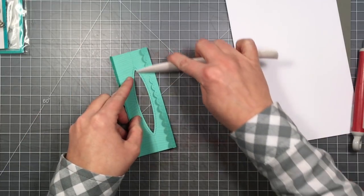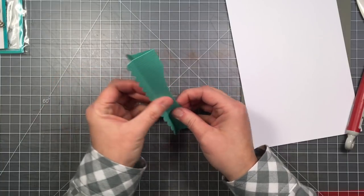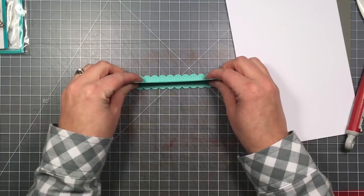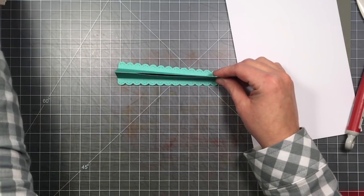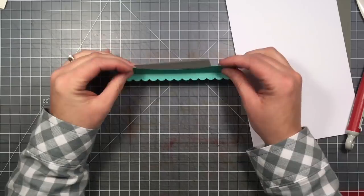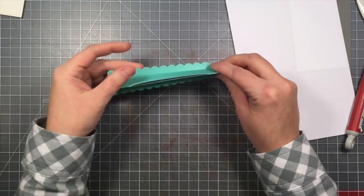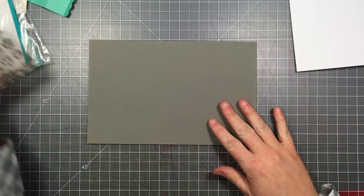So I'm just going to go ahead and score these lines, and then I'm going to set that aside. And then I am going to work on the pieces that will decorate my place card. So this will just stand up like this, and then you can slide the place card right inside, just like that. Now you could cut larger rectangles if you wanted something taller. It just depends on what kind of design you want.